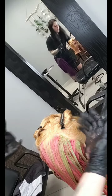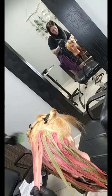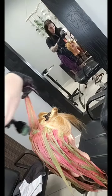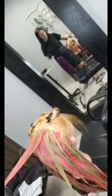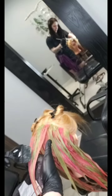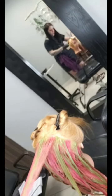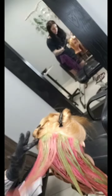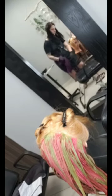Now we're on the last piece. I'm using the wider part of the brush to get that top part covered. And then as I start bringing it down, I'm going to turn the brush vertically so we can really get in that little section and make sure we don't miss any pieces. And then just pull it straight down. Checking that underneath to make sure it's all saturated and we didn't miss anything. It looks good.